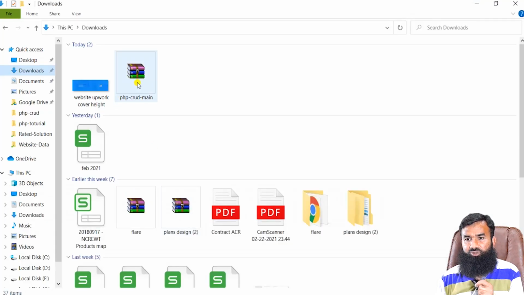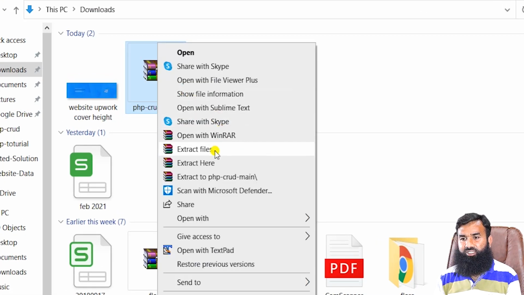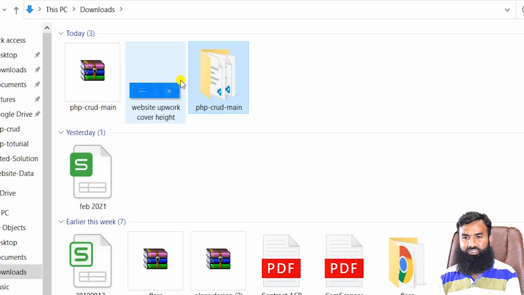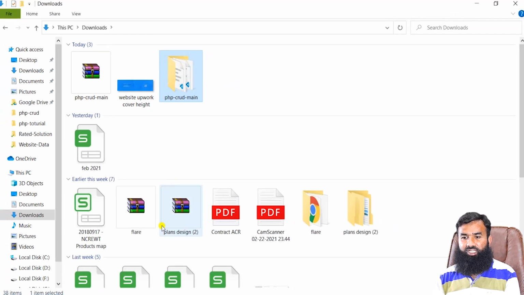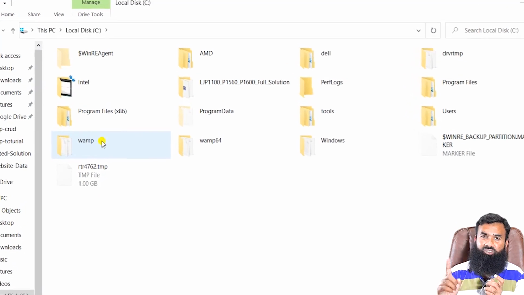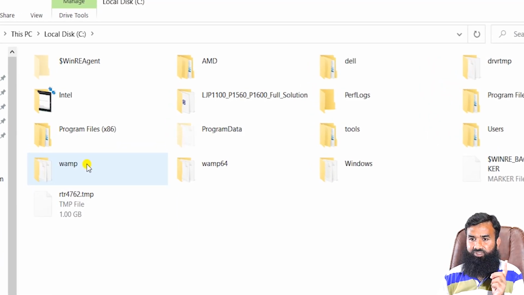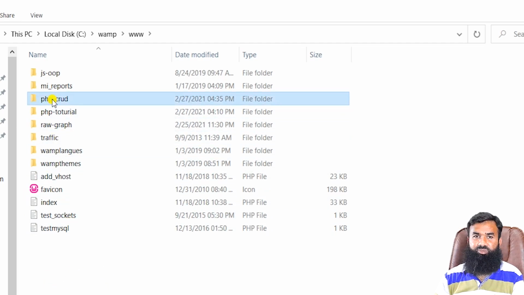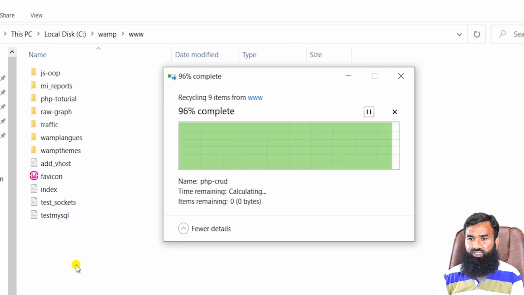When I go to download, I do see that, and now I am going to extract that PHP CRUD. So now I have a folder here in PHP application. Now I am going to copy that. I have installed this WAMP server in the C directory. If you have installed that in some other directory, you can go to that drive too. So in C drive I have WAMP, and then I will go to www, and here I am going to create the PHP folder. I already had one, so I am deleting that.